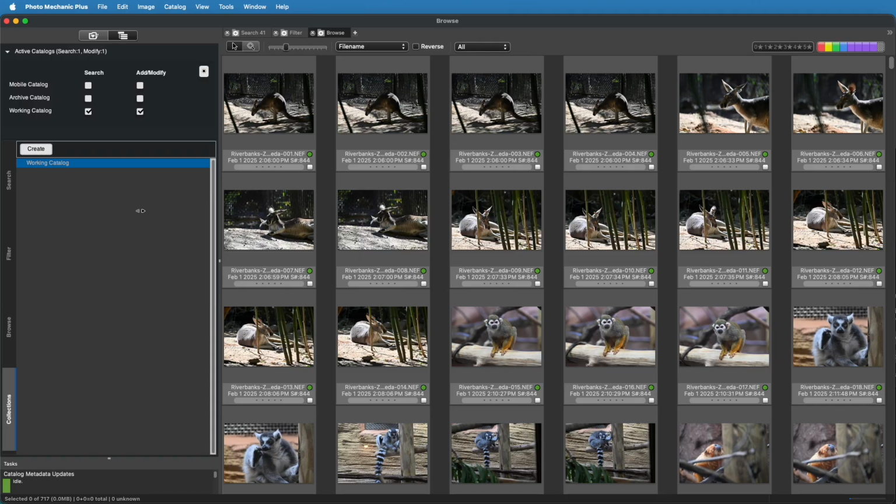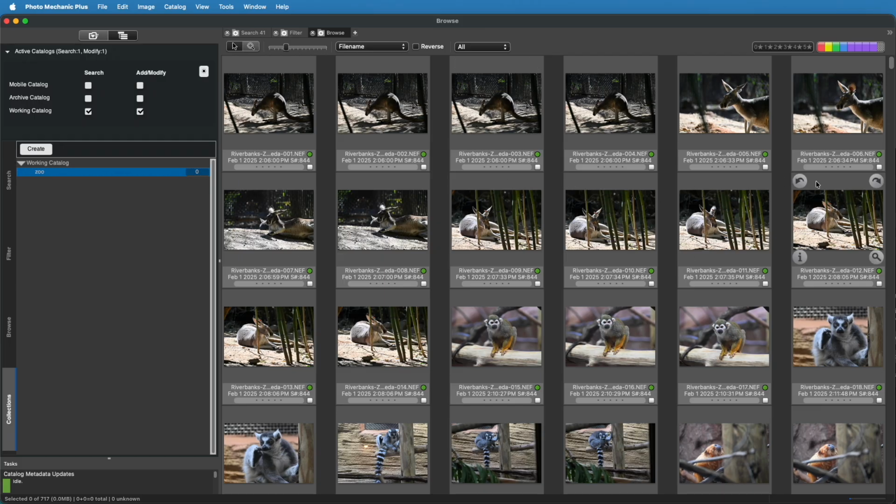But right here, we're out of the working catalog. We hit create and type in what we want. So we'll type in zoo photos. Okay, we'll just call it zoo. Hit enter, and there's nothing in it.